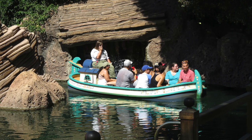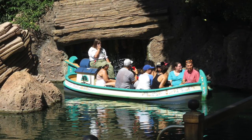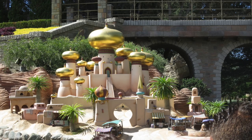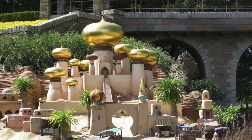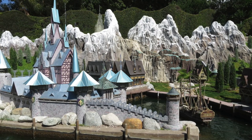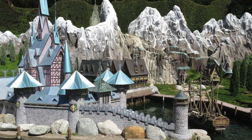An attraction that is wonderful for the young and the young at heart is the Storybook Land Canal Boats. I love attractions in this park that are still here from opening day — knowing that Walt had his hand on it and got to experience it himself is really special. It's been there since 1955 with no major changes, though they've added stories like Aladdin, Frozen, and The Little Mermaid to keep it current. I love that a cast member is with you the whole time, actually spieling live — not pre-recorded — which gives it a personal touch.